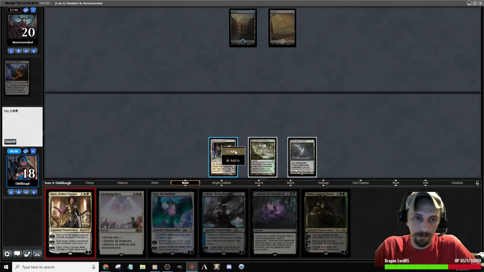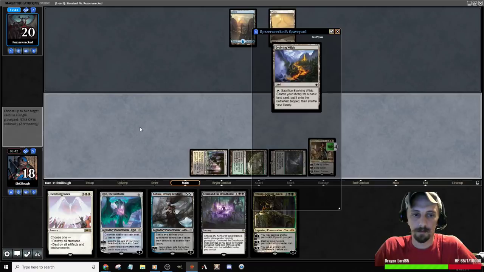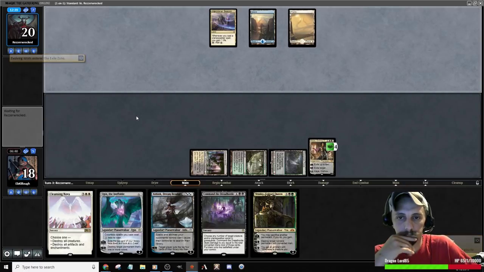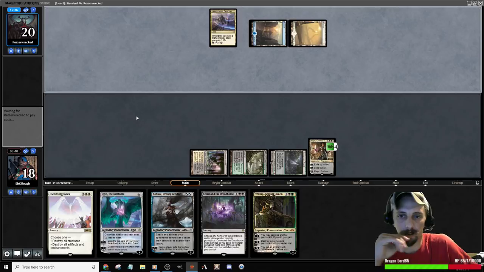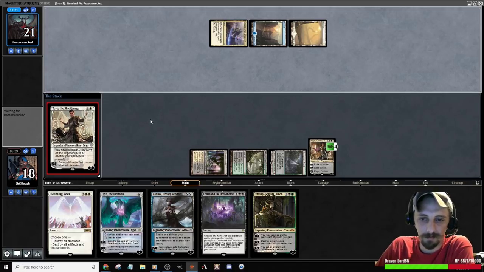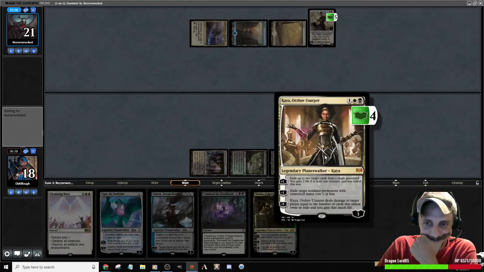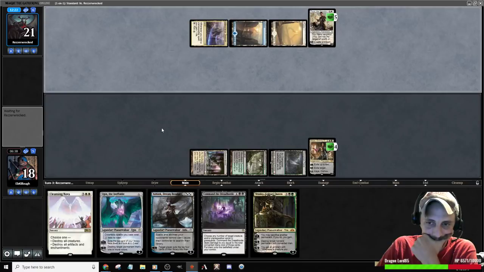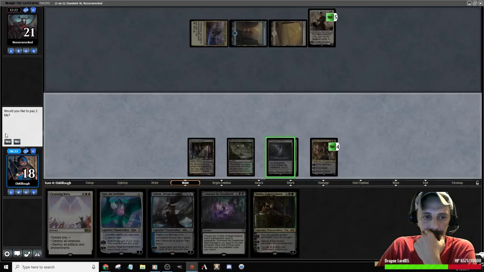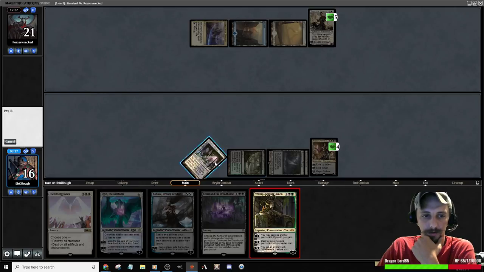I'm going to go for it with Kaya. She may not resolve. He may just negate here. All right. Well, I guess I Ashiok next turn. We just keep ticking Kaya. We may get some huge turns here. It was a really, really good draw.